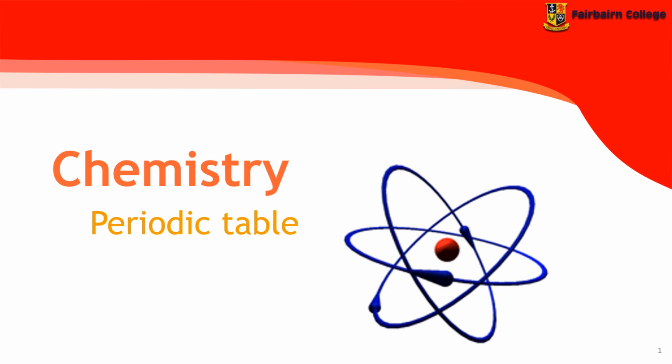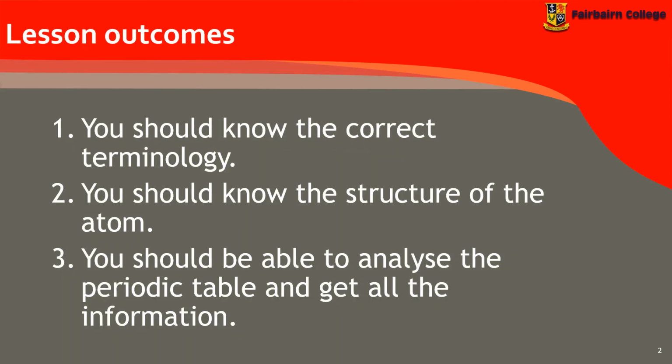So let's jump in by looking at the periodic table, and then we will look at the other concepts in future videos. So in this first video, we are just going to go over some of the grade 8 work that you need to know going forward, and make sure you know the terminology and the differences between atoms, molecules, protons, etc. We're also going to recap the structure of the atom, and then we are going to look at the periodic table and make sure you understand how to get all the important information from the periodic table.